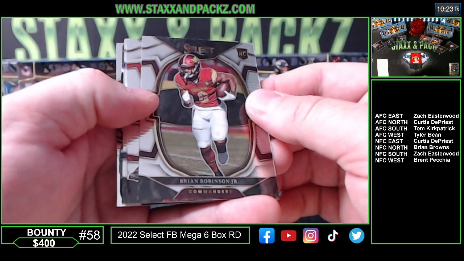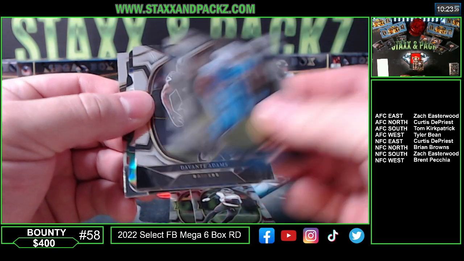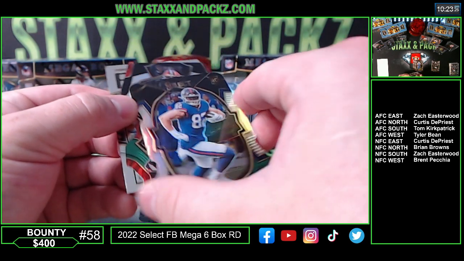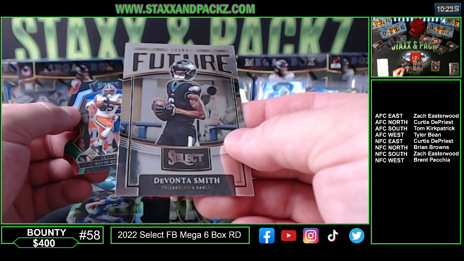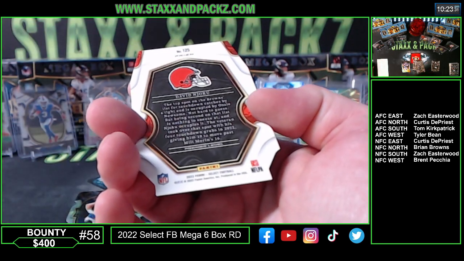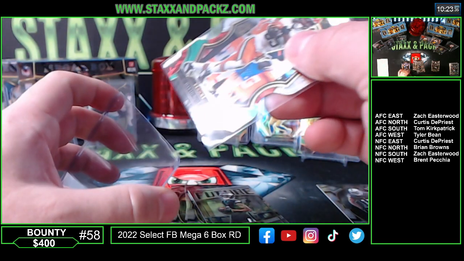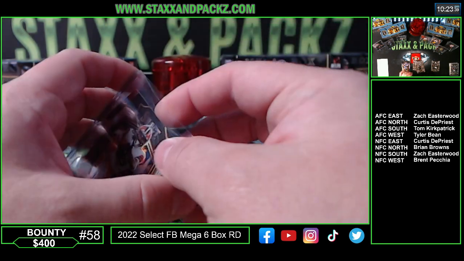No luck. Brian Robinson on the rookie. Drake London. Josh Pascal. Devontae Adams. Daniel Bellinger on the rookie die cut for the Bills. Or no, the Giants, I mean. David Njoku and Devonta Smith. Njoku for the Browns. Premier level die cut. David Njoku. Cleveland Browns is AFC North.